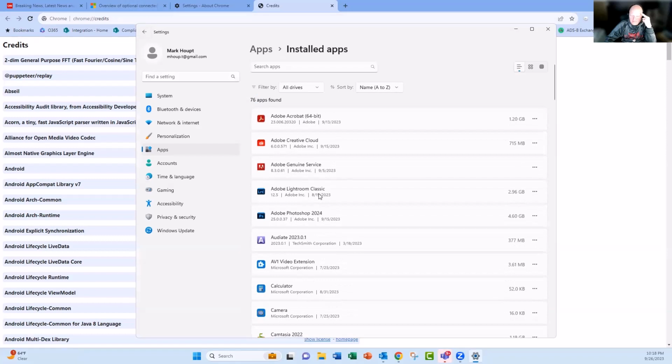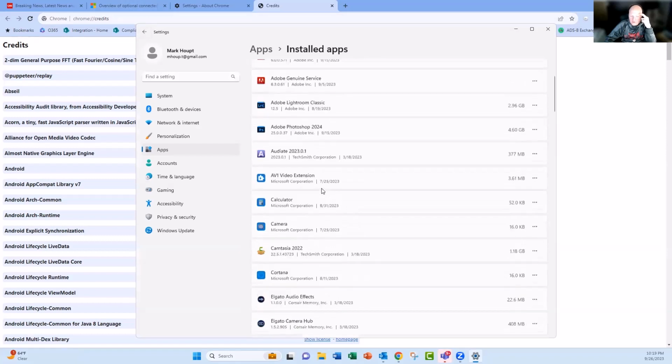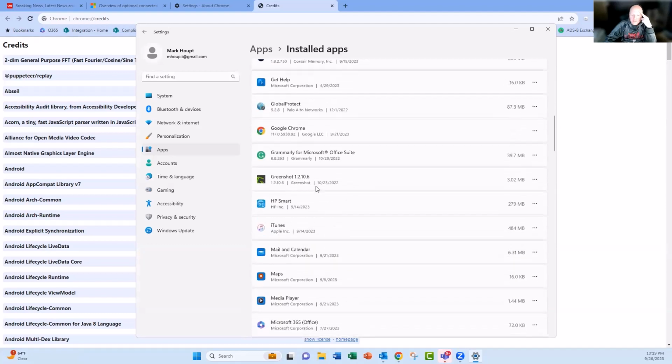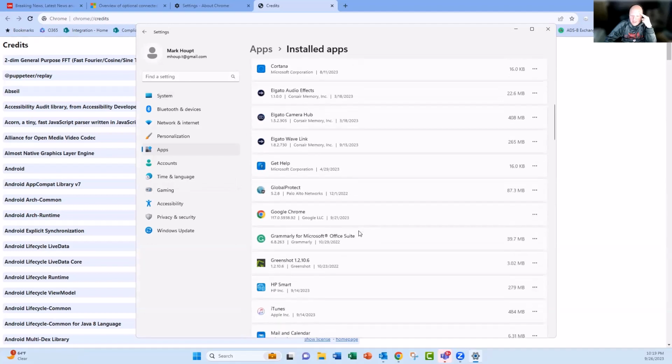But this thing's running in the background. It's taking resources on your computer. So this is what we call fine tuning the computer. And from this perspective is just simply disabling the software.